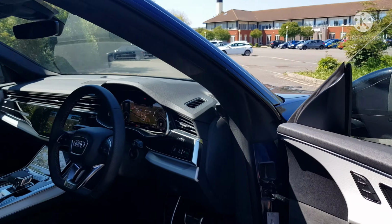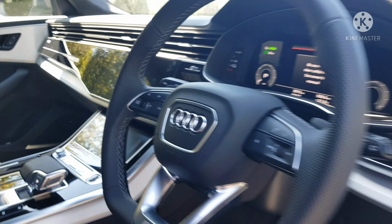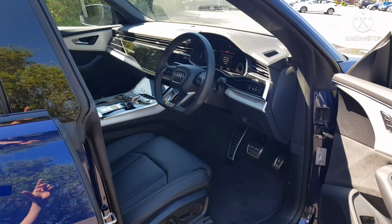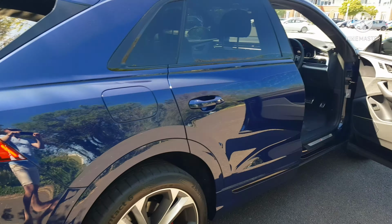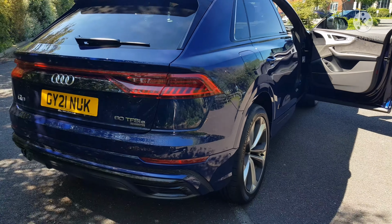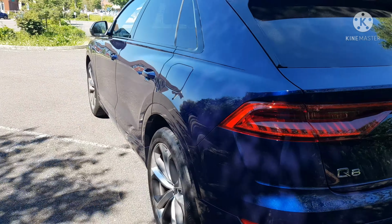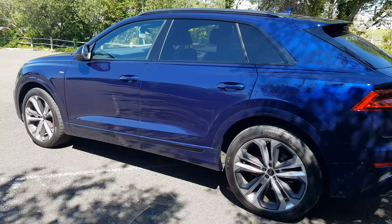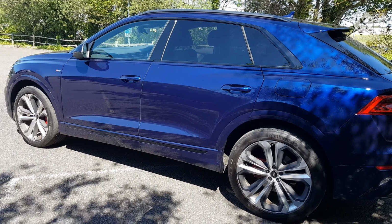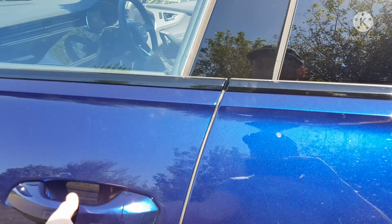Yeah, as I was saying before, I would say this car is really good value for money. I'm just going to turn it off. Because you're getting a car that is looks wise exactly the same, just slightly different than the Urus, but you're paying half the price and the quality is just the same. And with the Vorsprung model, it's slightly above this price range. I think the Vorsprung is around the 100,000 mark, whereas this is 80,000. You're getting a car that is just as good. I'll just show you inside from this side quickly before I go.